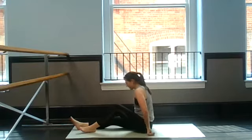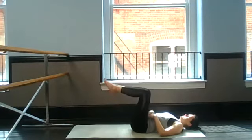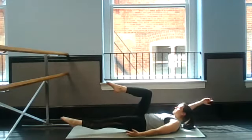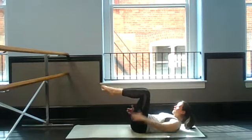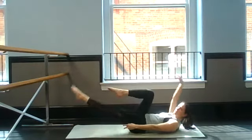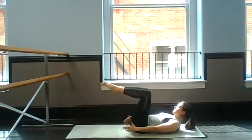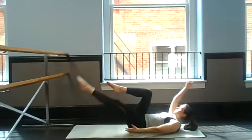Okay. All right. Go ahead and lay all the way down. Knees come up, chin to chest. All right. Opposite arm, opposite leg. Let's work our brain a little bit here. Extending and in. So I have like ballet arms. And then extend opposite and in, out and in, out and in, out and in. Keep going, out, in, out and in. One more side.